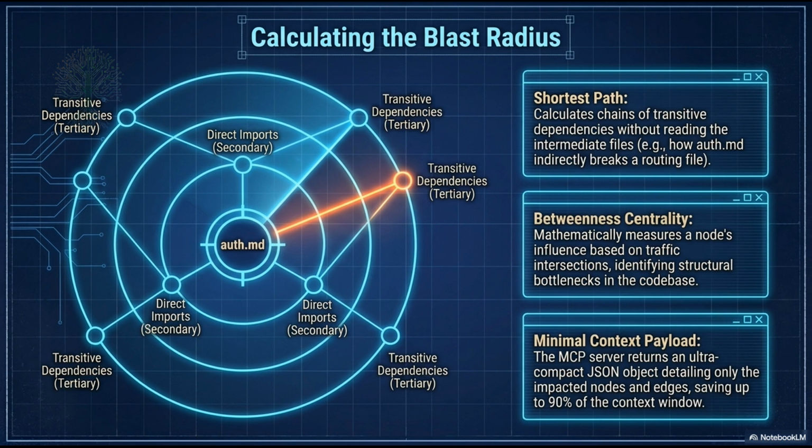Oh, I see. So it returns a tiny map that just says, hey, changing authservice.md directly impacts databaseschema.mmd and indirectly impacts paymentflow.mermaid. Yep. So the LLM ingests a tiny JSON payload, maybe just a couple hundred tokens, instead of reading 15,000 tokens of raw file contents. That is incredible, and then it just selectively uses the read doc file tool only on those 2 specific files. Exactly. The token efficiency is massive.